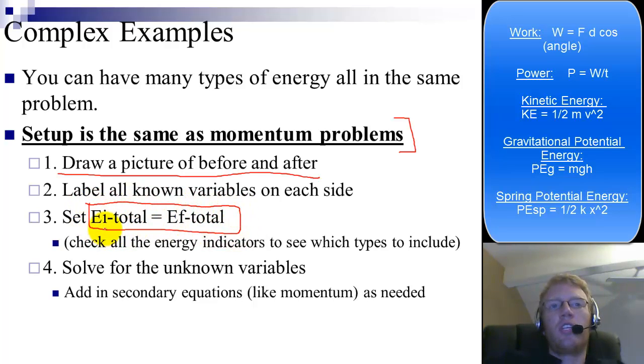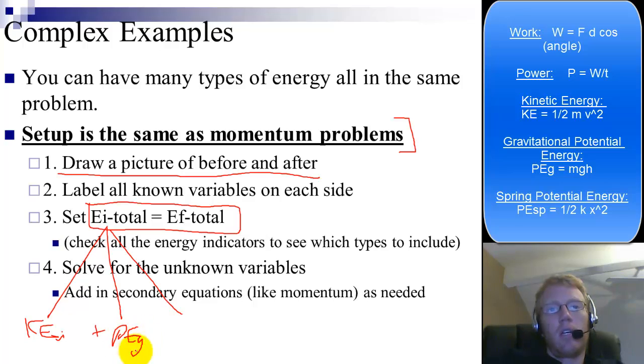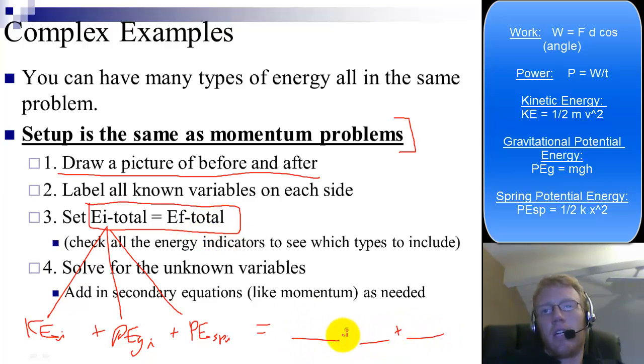So within energy initial, you can have different types, right? So far, you can have the kinetic energy initial, plus the potential energy of gravity initial, plus the potential energy of springs initial. So you can have up to 3 things here on the left-hand side, and then those same 3 things, 1, 2, 3, on the right-hand side. So all the initial values here, all the final values here for all 3 of those. Now, maybe you have nothing that's stretching or compressing. Then you don't need to include the potential energy of the spring before and after. So in general, you can have up to 3, but you won't always have all 3.